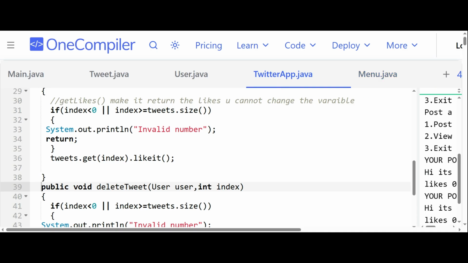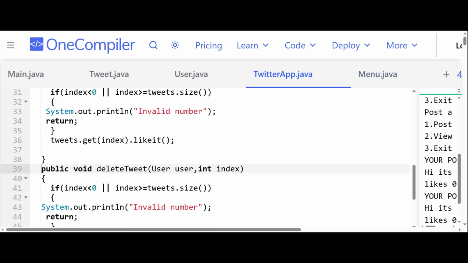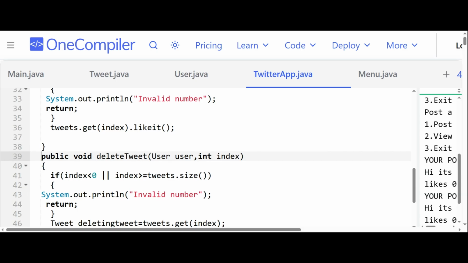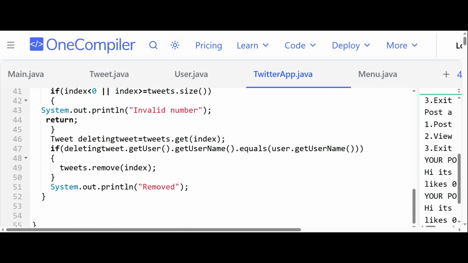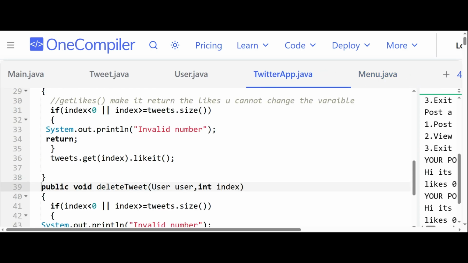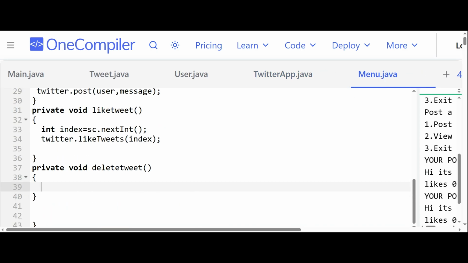For deleting a tweet, they need the user and the index. Let's see. For deleting a tweet, you need user and index. So yeah, we get it.